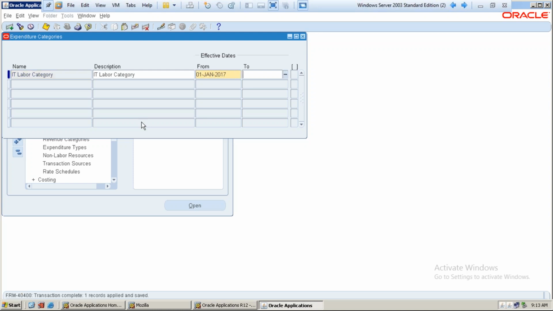This is used for grouping your expenditure types, and expenditure categories are used for reporting purposes only. So you can report and see your costing information category-wise. And some controls you can do from expenditure category level instead of expenditure type. Miscellaneous categories.